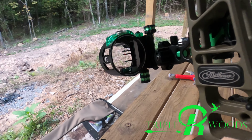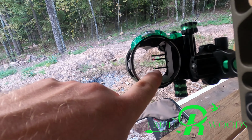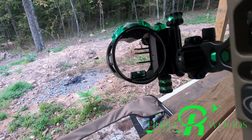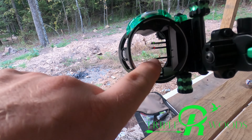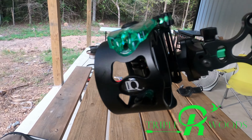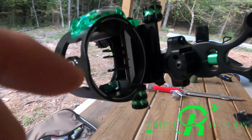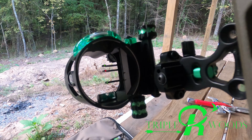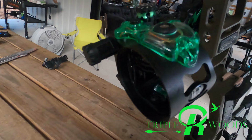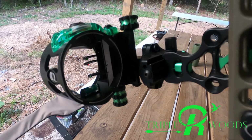Other than that, I wish they made a 10,000th pin. I'd love for this floater to be a 10,000th instead of, what is it, 1800. That's the bigger pin. IQ doesn't make a smaller pin. I've emailed them, and they will not make a smaller pin for you, especially for those long distance shots, which is kind of annoying. Wish they would.